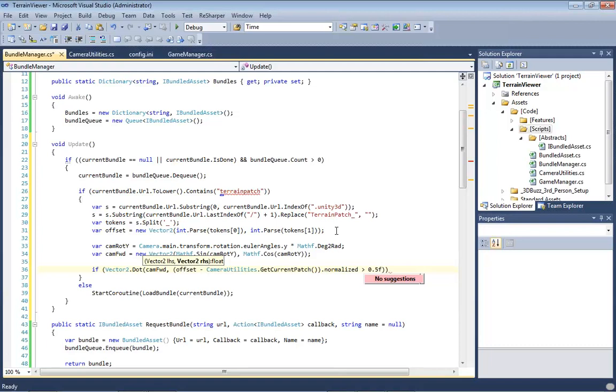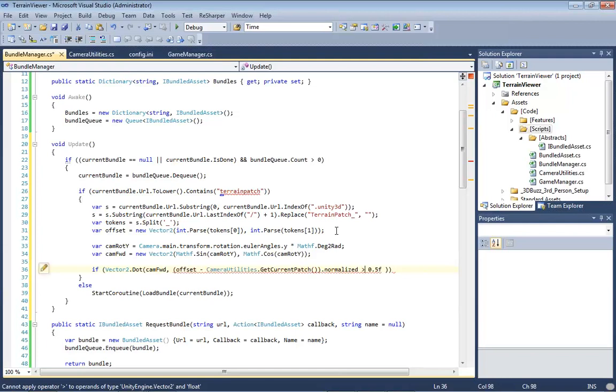Way back when we were doing the initial test while loading patches. And from here, we'll do that check, and then I'm checking all my parentheses to make sure I've got them all. So that's a Vector2 dot.